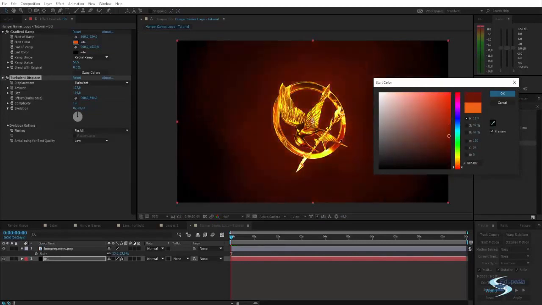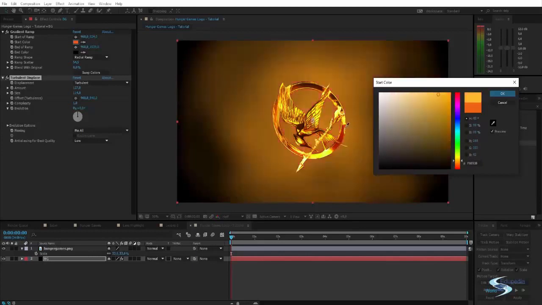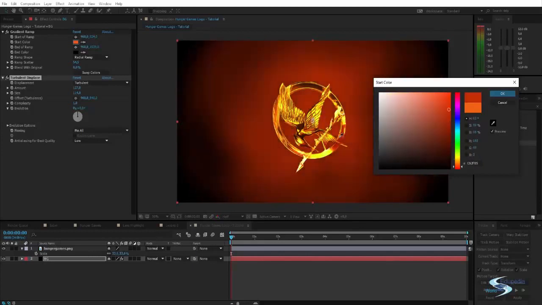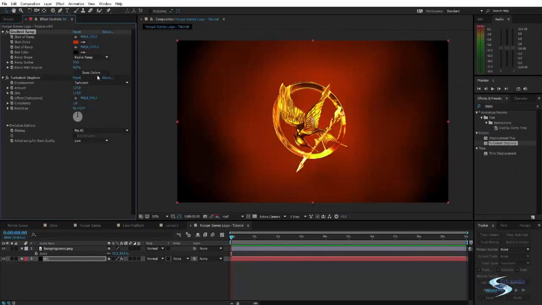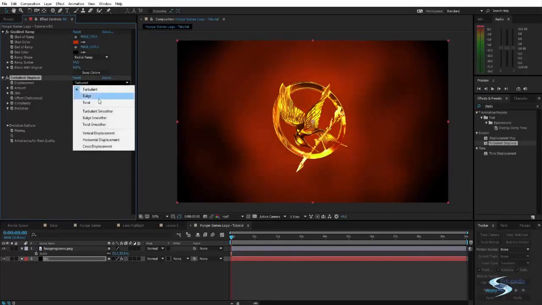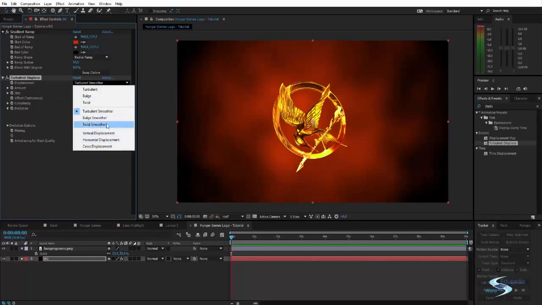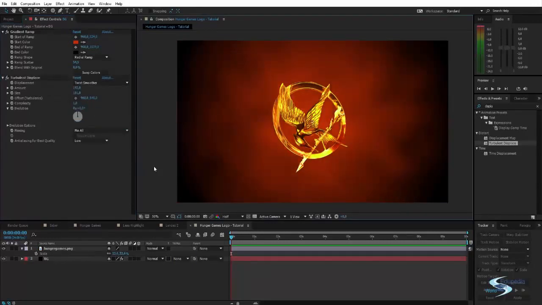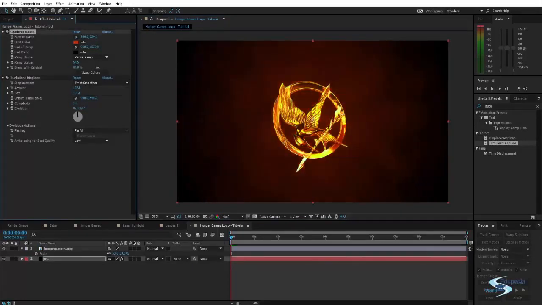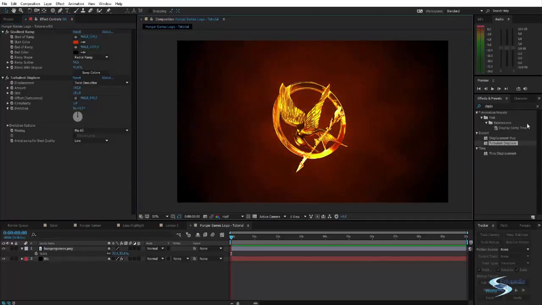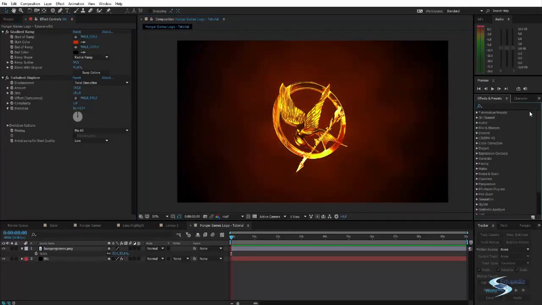I'll actually change this color to something like this, and it basically just displaces the background and makes it look a bit more energetic. So there we go. I will use this option to blend with the original to just get a subtle effect behind the bird. And there we go, we've now created our red background.